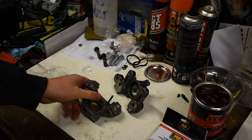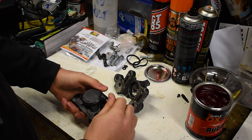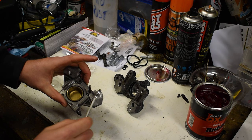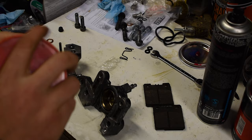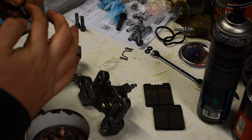Then just to finish off this side, we pop in that stainless steel bleed nipple. This particular caliper does have a bleed nipple either side - not entirely sure why, but it does. Tighten that up and we're done on this side. I'll pop the piston back into the other side, get the bleed nipple in, and then show you when we're putting them back together. Don't forget that little seal. I'll get a nice bit of copper grease onto the bolts - I like to have bolts prepared beforehand so you're not messing halfway through.